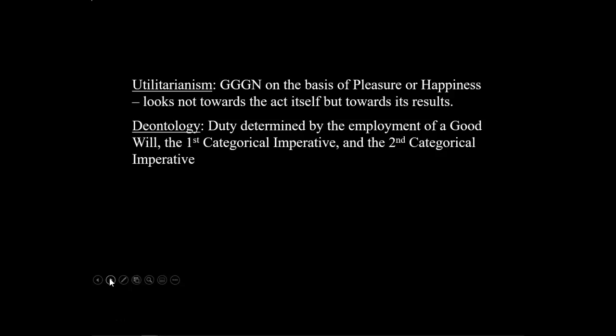Okay, the second approach that you're going to be taking in analyzing this dilemma is from the standpoint of deontology, Kant's theory. And so you're dealing with duty. Deontology, I'll remind you, means the study of duty. And duty is determined by, number 1, the employment of a goodwill. You have to start with a goodwill. And then you use the first categorical imperative, which is a principle of universalizability.